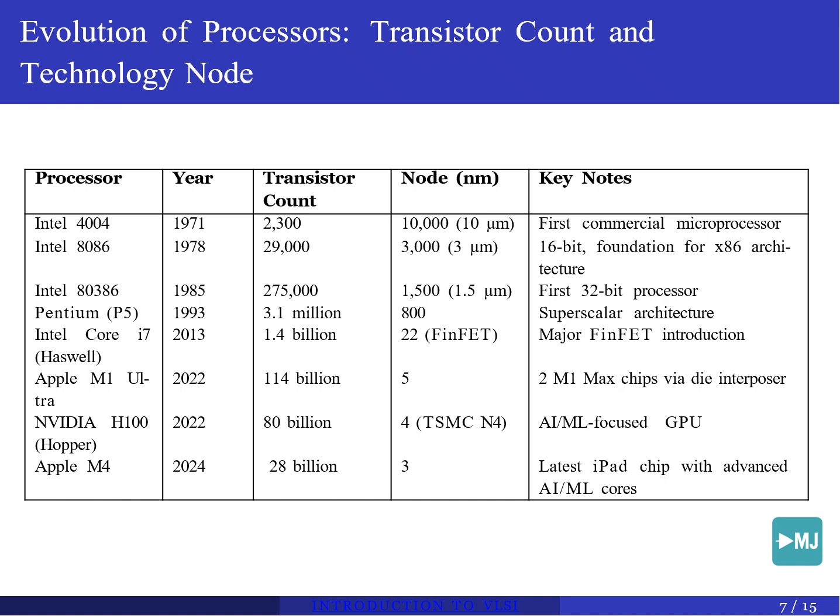The transistor count rose, and at the same time the technology node, which you can think of as the size of a component, shrank from 10,000 nanometers down to 5 or 3 nanometers. This relentless shrinking is how we achieve the incredible density in the transistor count.